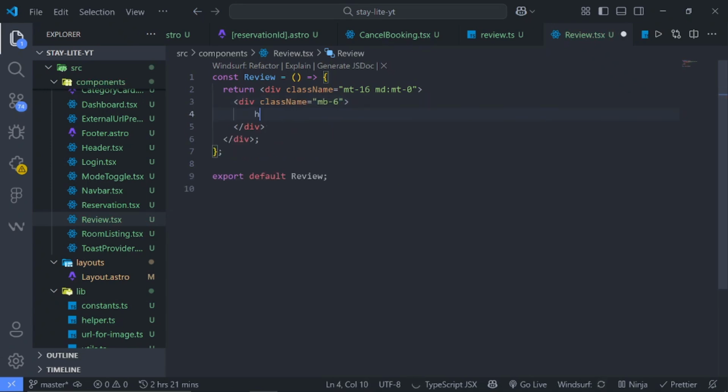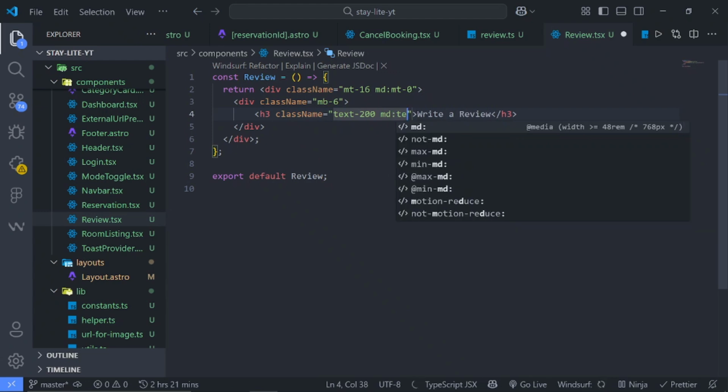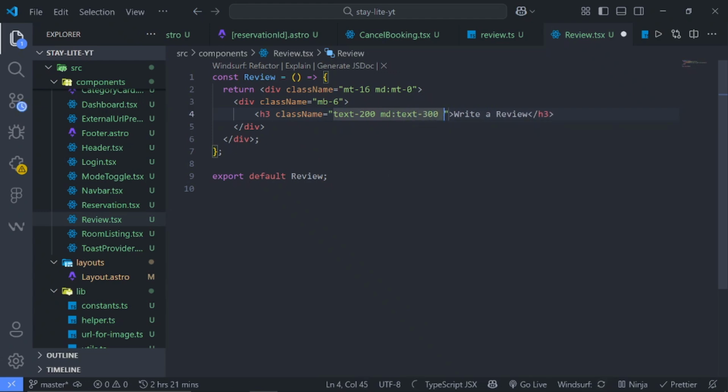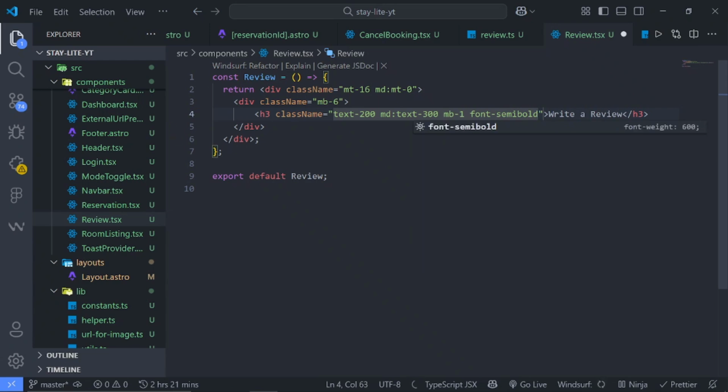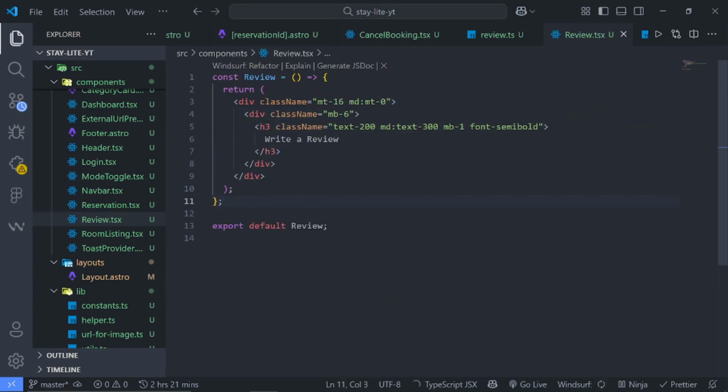Inside this div, we'll have an H2 that says write a review. This will have a styling of text 200, MD, so medium devices and up, text will be 300, add the margin bottom of 1, a font of semi-bold, like so. Then underneath the H2, we'll bring a text that says share your thoughts with everyone.